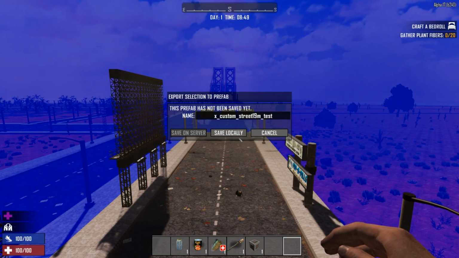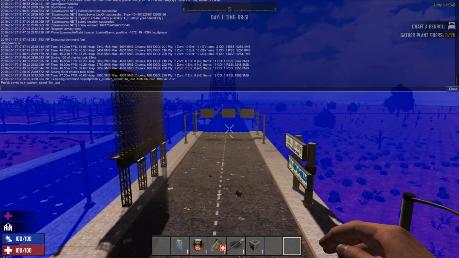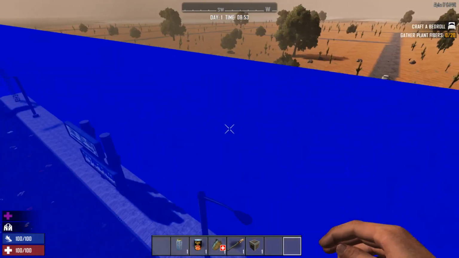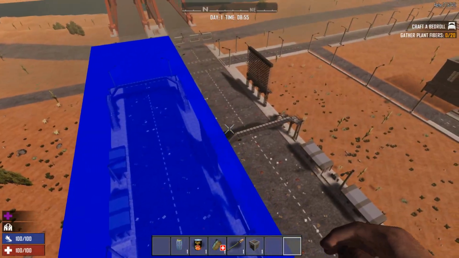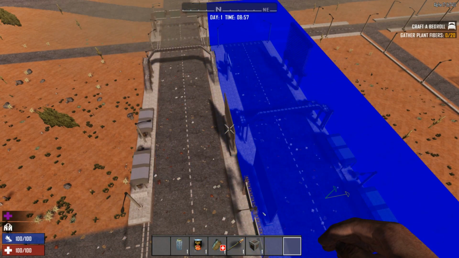Obviously save local is going to put that into my installs prefab folder. So I'm just going to click on that. The console pops open on its own and lets me know that it's saved it. Awesome. Now, before I left click and kill this selection area, I know that this is exactly the right size that I want. So I'm just going to hold in G, and then we'll slide that over to the other side.